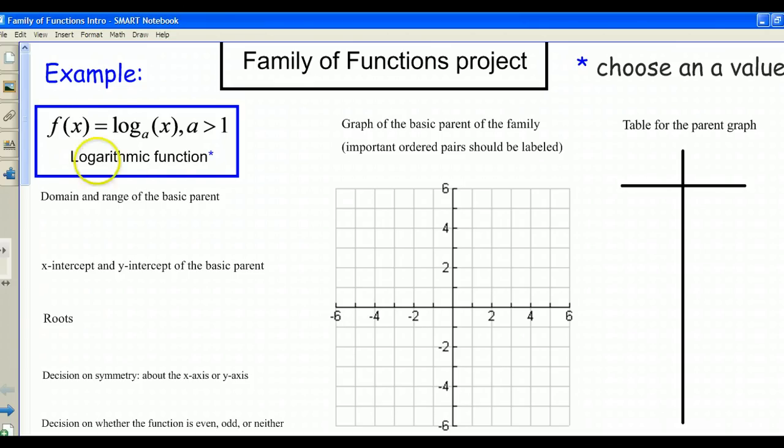So here's our first function. It's told to be a logarithmic function. And by the way, if you copy this exactly, you'll have your first one out of four done. Because I'm basically doing this one for you, that's an example. So if it's logarithmic base a of x, where a is bigger than one, the first thing you must do is choose a value for a. So I'm going to choose an easy value for a. So I'm going to say a equals two. Again, you just have to pick some number. You can pick any value in there where a is bigger than one and go to town. But why not pick an easy value?